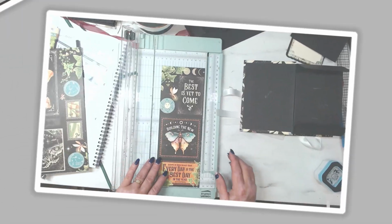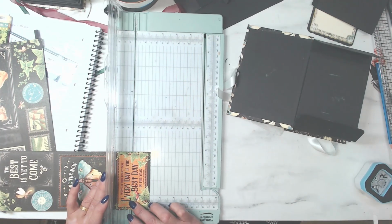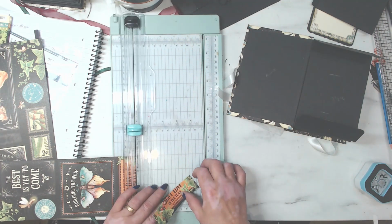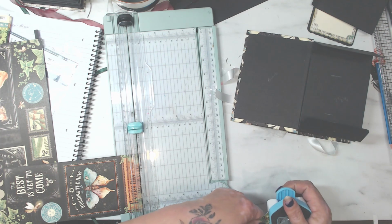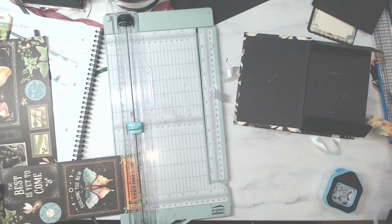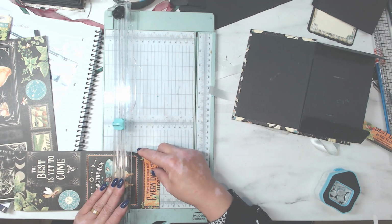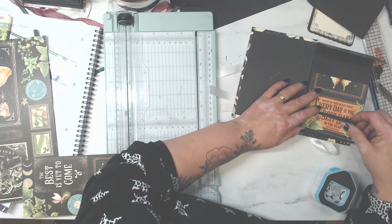All right, so we're going to go with our 1 1/8 first. Although this is going to cut this in half, but don't worry. That's going to go there. Okay. So round the corners. So that's going to go onto my page like so. Then the next one was 2 5/8. So 2 1/2, 2 5/8, which brings me to there. So that's going to go in the middle. So it's going to look like that.